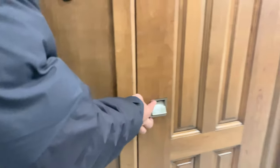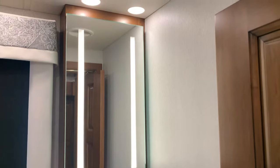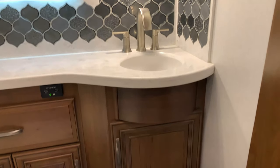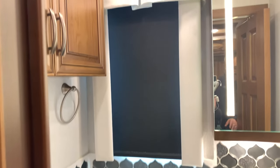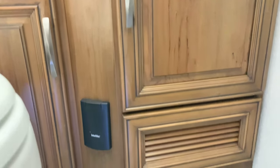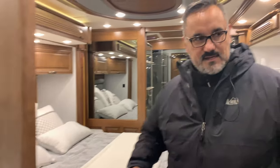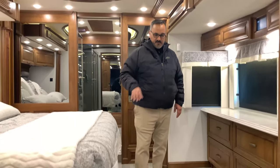This is a bath-and-a-half unit. You'll notice there's no handle on this door — you just push on it and it flips up. The reason they do that is so when the slides are closed you're not snagging your belt loops or shirt on a handle. Really nice. I like how they've got the central vac system there — really easy and accessible to hook up your hoses or sweep dust right in, so you can throw away the dustpan.